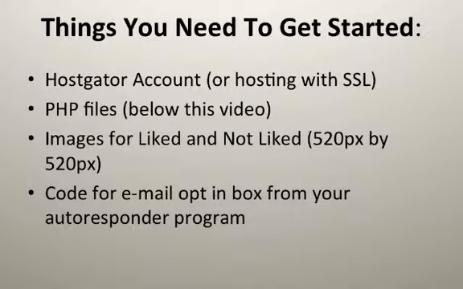You need all the PHP files, which are included below this video. You need the images for liked and not liked. Basically, I find that easier, just to make quick images in Photoshop rather than doing HTML, but you could go ahead and also have an HTML section within that site, and you could put a video or anything that you wanted within that HTML, and I'll show you that in the video. The size is 520 pixels by 520 pixels. And then finally, you need the code for the email opt-in box from Aweber or Constant Contact or Infusionsoft or whatever your autoresponder program is. So if you have all of those things ready, we're ready to get started.